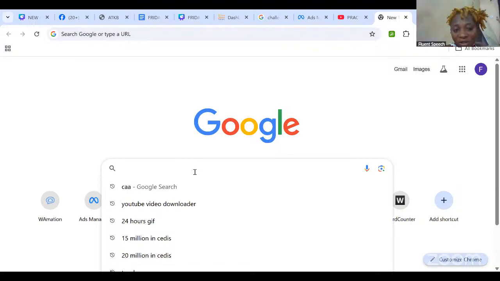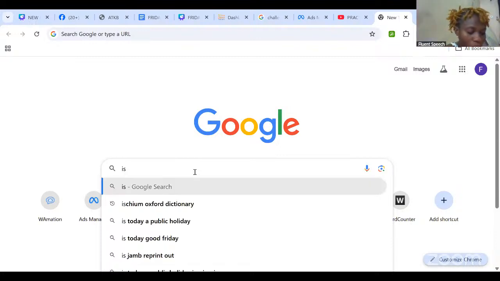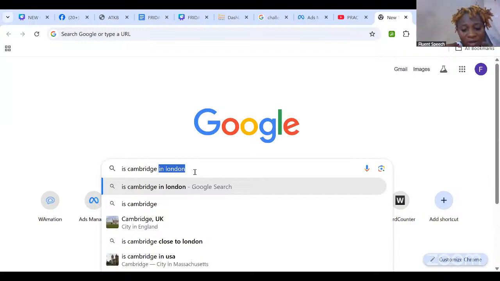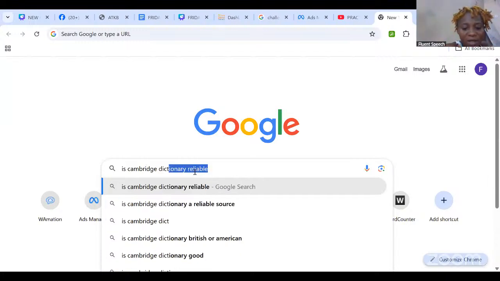Now, it is important to not just search Google. Instead, you search Google using a particular dictionary. So let's assume I want to use the Oxford Dictionary, or maybe the Cambridge. Let's try a different dictionary tonight. I love the Oxford Dictionary, but let's try something different tonight. Let's use the Cambridge Dictionary.